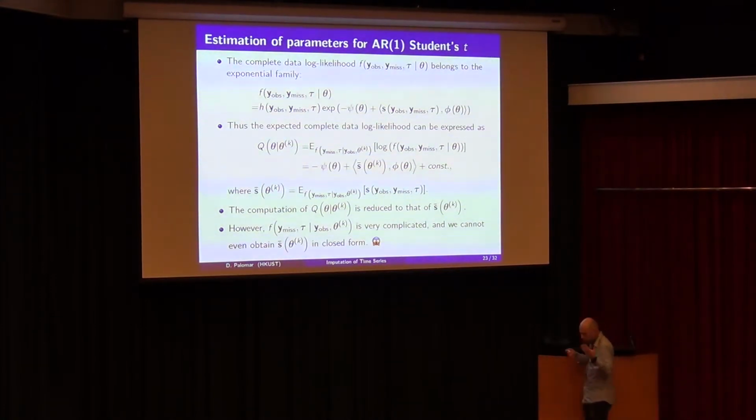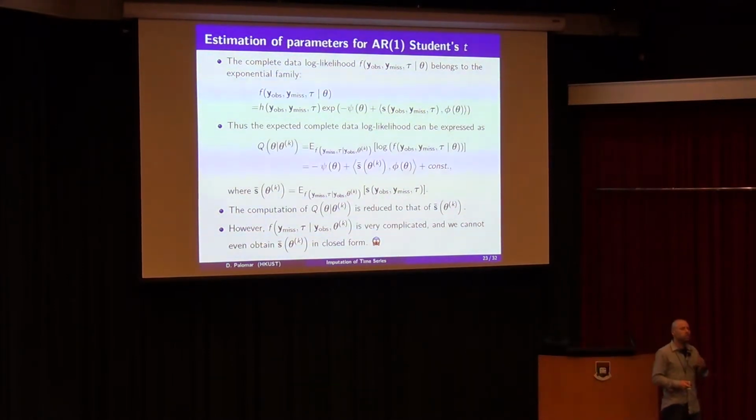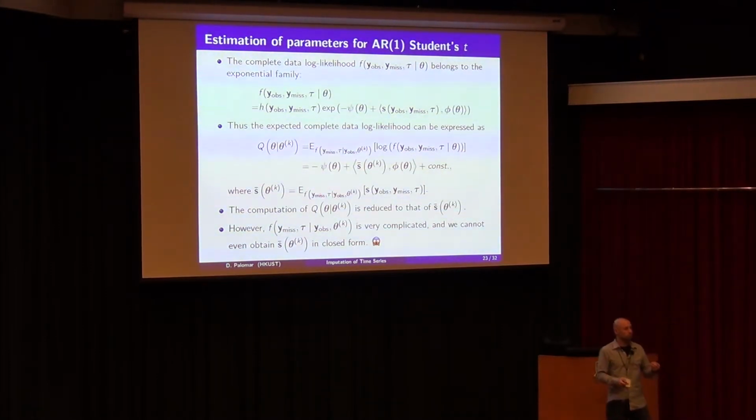But there are ways to do it. There is something called stochastic EM. Basically, in stochastic EM, you approximate the expected value. Instead of doing it analytically, you do it numerically. You generate realizations of this conditional distribution, and then you take a sample mean. But you need to generate randomly from this distribution, and the problem is that even that you cannot do. If you write it down, you cannot generate random realizations of this distribution.